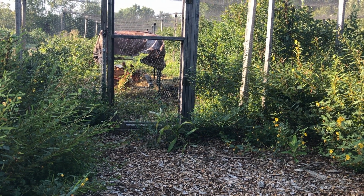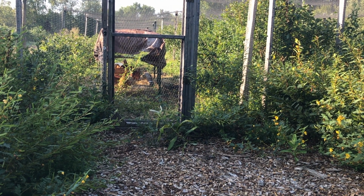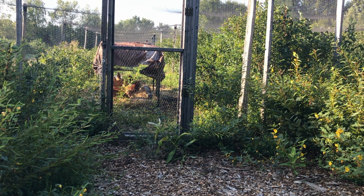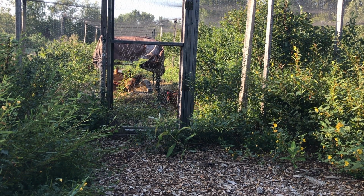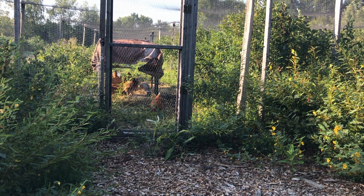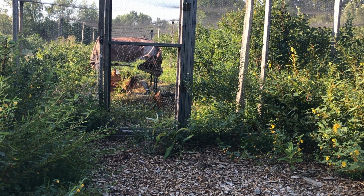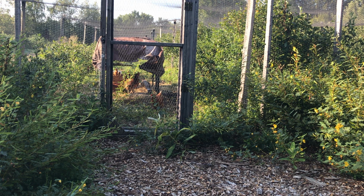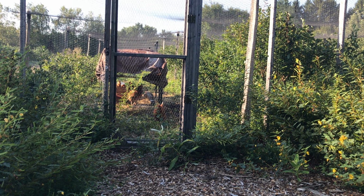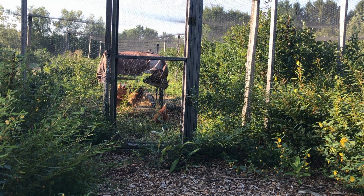We're hoping that the chickens will gather up all of the dropped blueberries and make that a part of their diet. They definitely are enjoying scratching in the wood chips and mulch. It's going to be a bit of a long, slow process, but they'll be adding some significant fertility to the patch, as well as providing pretty reasonable weed control. We may not have enough chickens, but we may devise a way to move them around so they clean up one section at a time more thoroughly.